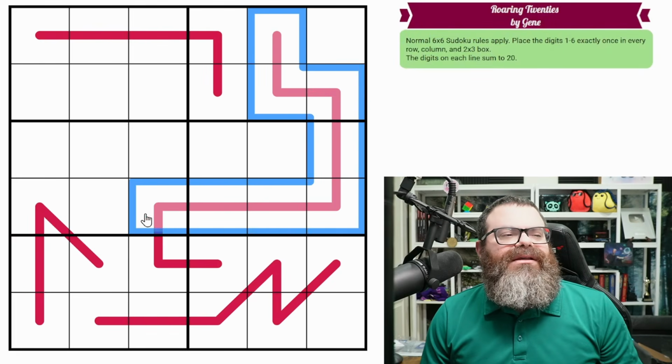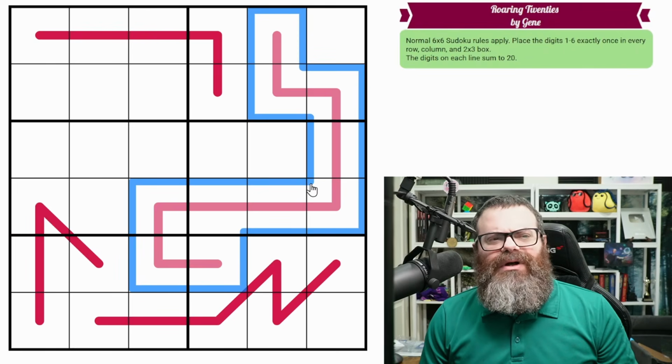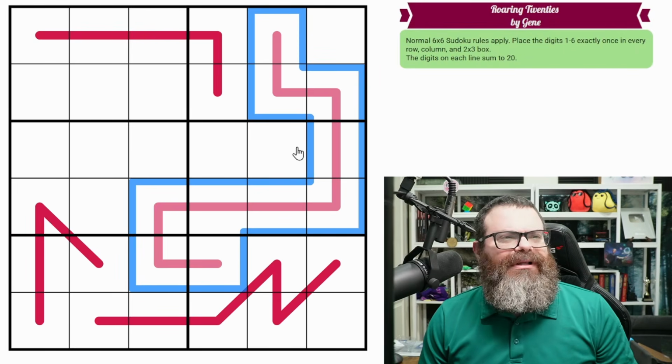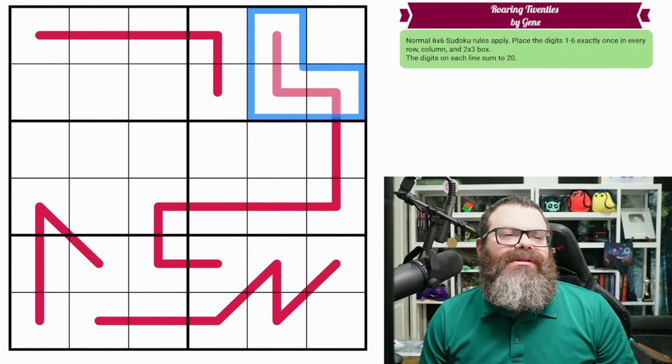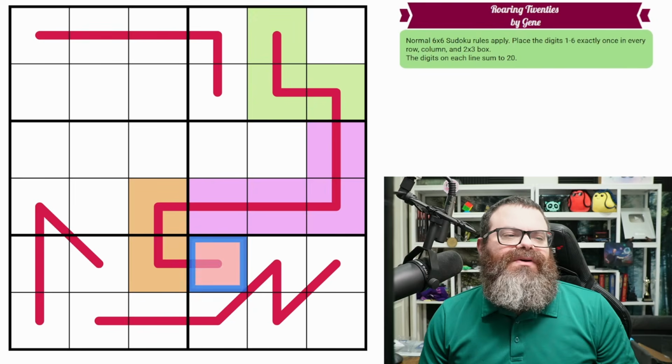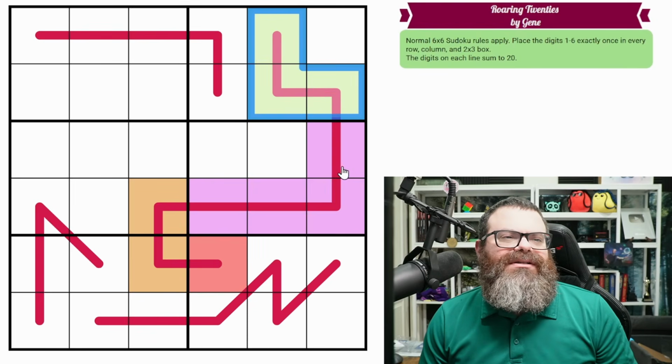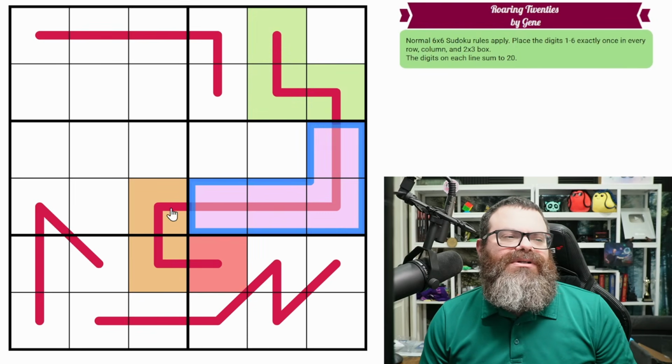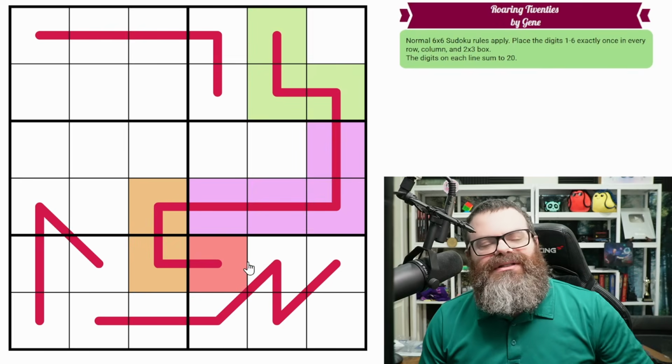All right, I want to look at this big line here. So we want to think about what's the minimum this line could add to. What I'm going to do is group the line cells into as many non-repeats as I can. So this is how I'm choosing to do it. This box here is 3 cells. This box is 4 cells, 2 cells in this column, and then this is on its own.